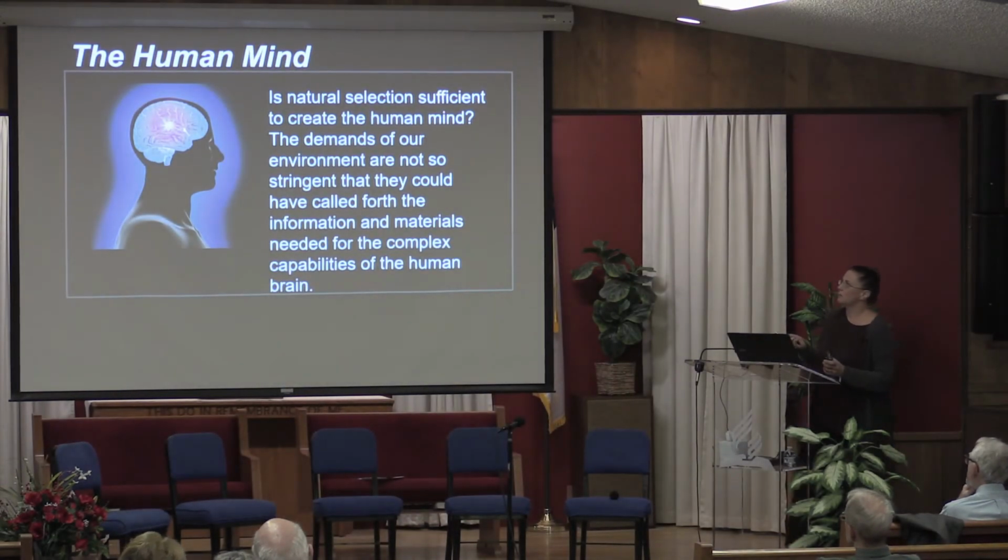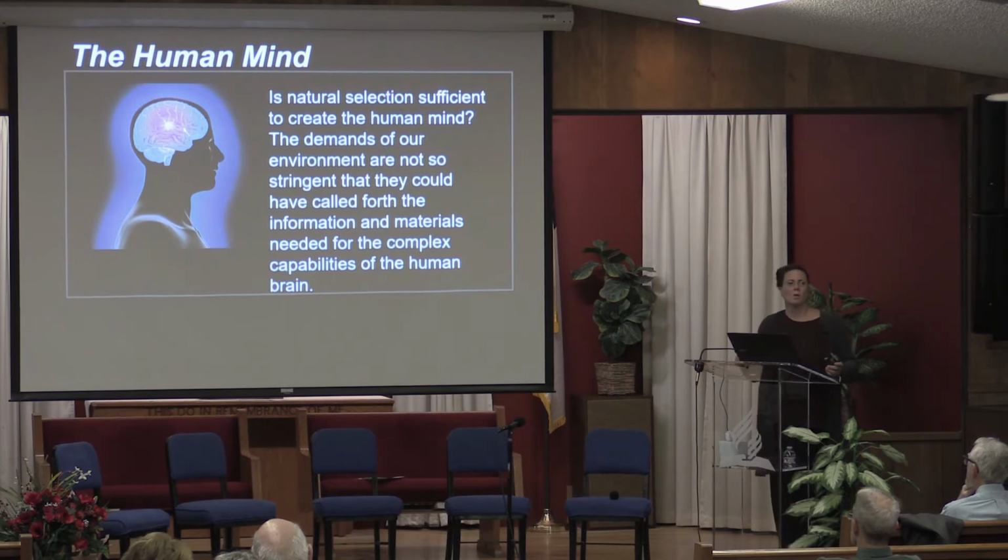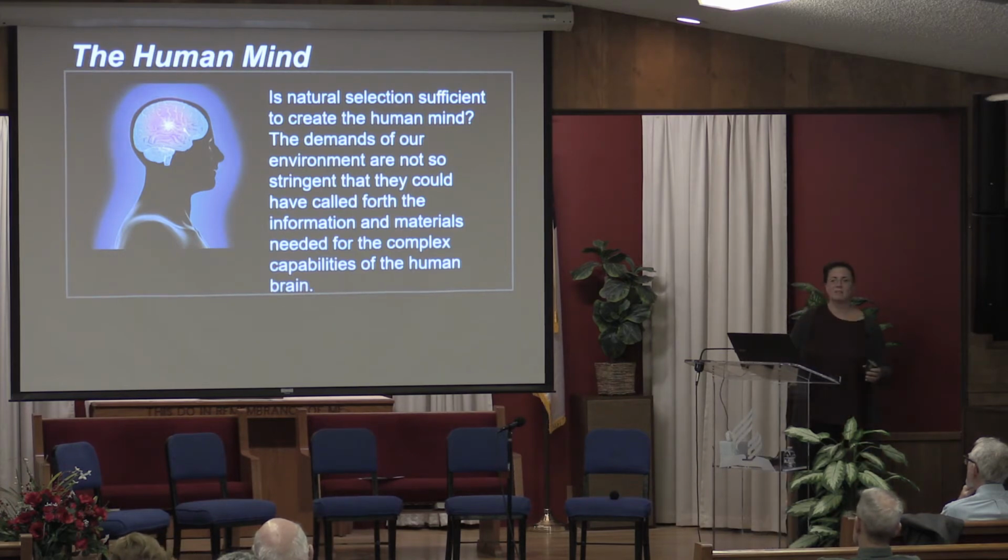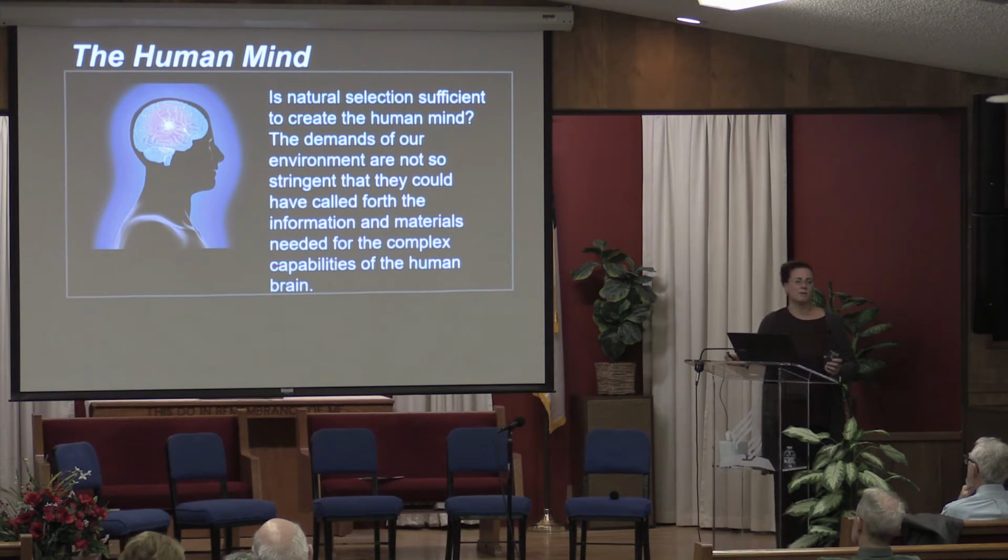Additionally, the very fact that humans are able to do things, our brains do things that evolution and an environment really could not have called for. Our brains do things like calculus and music and carry out high levels of thinking that are not needed just to survive. So the evolutionary perspective and that model is that you develop, you adapt, you have adaptations that are called for or selected for by the environment. And yet I don't know of an environment that would have required our brains to be able to do high-level math or linear algebra or calculus. We don't need that ability in order to reproduce. And yet we have that ability.